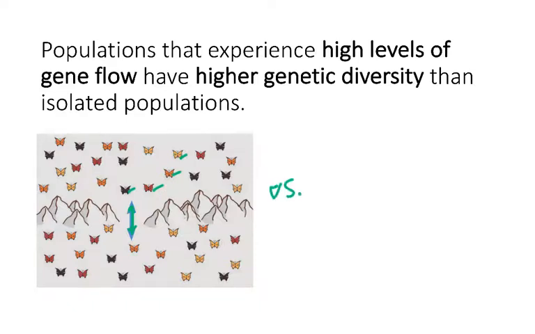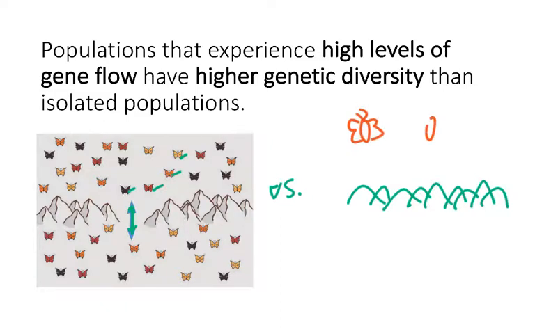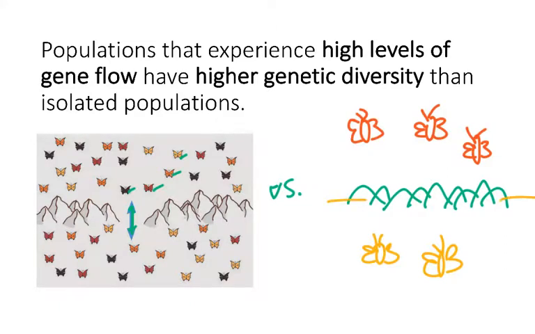If we compare that to a situation where we have a continuous mountain range and there's no gene flow, what could end up happening is we now have isolated populations. So again, assume that colors are representative of genetic diversity for these populations. If we don't have gene flow occurring, we can end up with this situation here where we have isolated populations, no gene flow is happening, so they're losing genetic diversity on both sides of the mountain range because there's no interaction. As we talked about before, if you have isolated small populations, genetic drift can happen and fix alleles, and so that can happen here in this scenario.